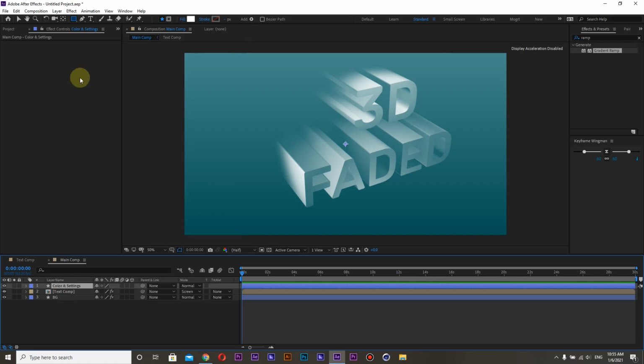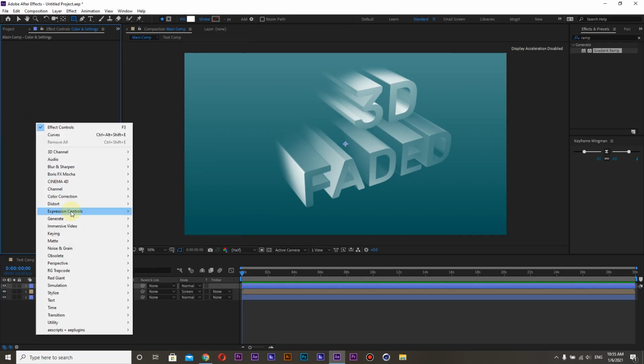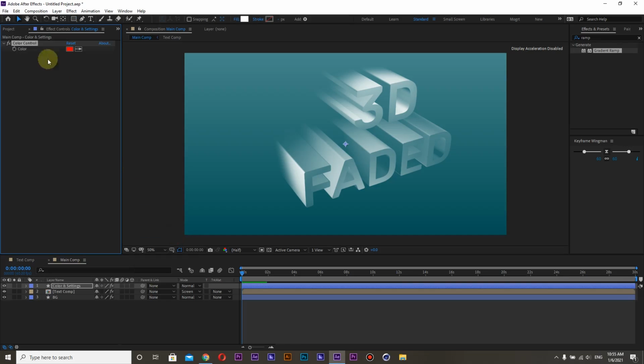So the colors are easy. I'm gonna make the colors first, right clicking on the effect and going to expression control and checking color control, and set the color control from here and change the name to BG color 01, and with Control D duplicate that and choose a darker side of it and name it BG color 02.